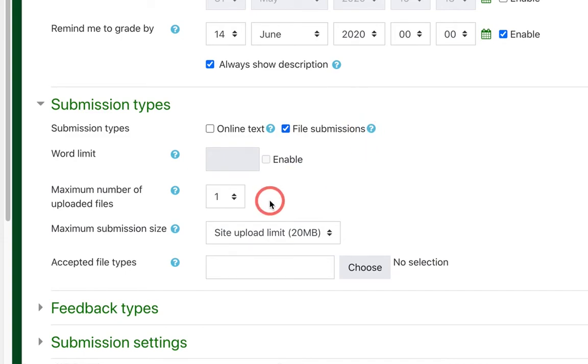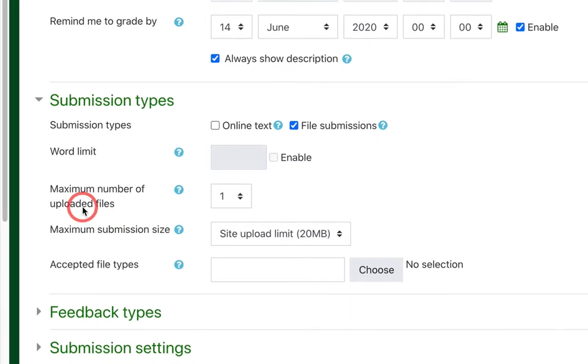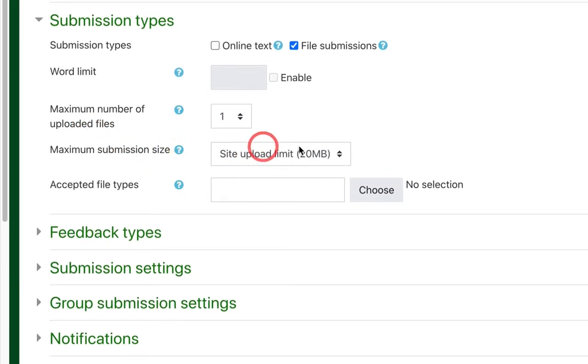Then you can also set the maximum number of uploaded files. For example, you can allow 2, 3, or more files to be uploaded by the student. Since I will only be asking for one diagram, I'll just put one file. Then the default submission size is 20 MB.